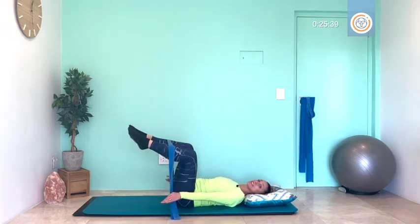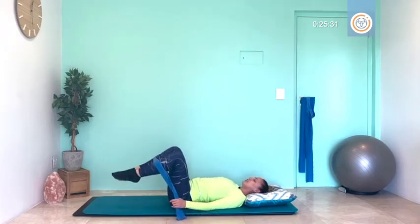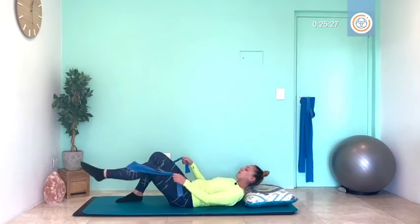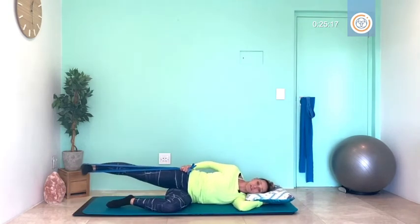Those arms, back stay still in flat. And five more, and four, and three, and two, and one. Relax. Very nice. I want you to turn your bodies onto your side. Take your band, place it over your foot. Keep that cushion in place, resting your neck comfortably.